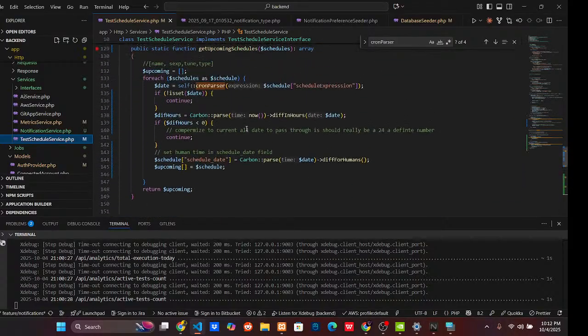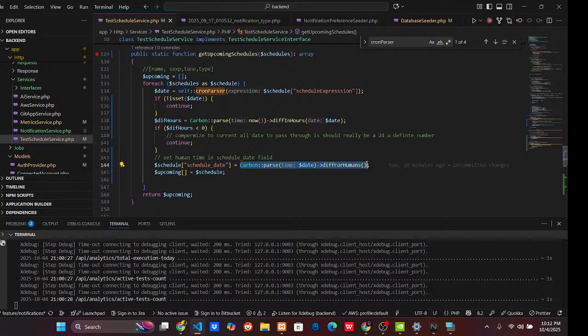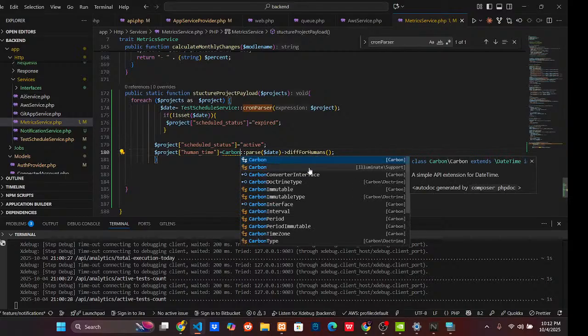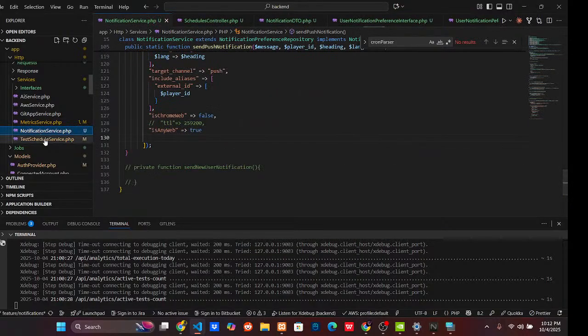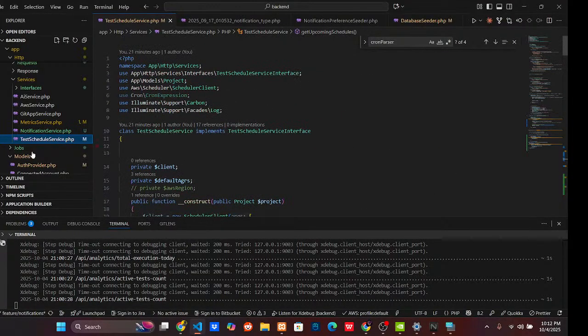There's a place where I'm using this. Okay, this is what I need. Where's this supposed to be coming from? Let me check this because I don't know.